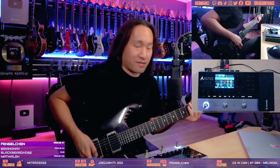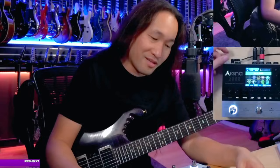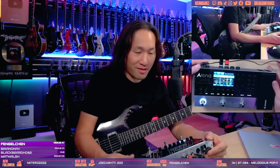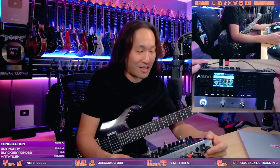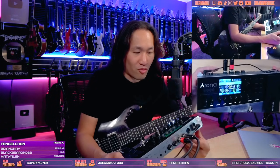It was fun playing this thing. So, you know, this is my conclusion in the end. This Donner Arena 2000 pedal is way better than how much it costs. I gotta give a thumbs up to Donner, man. They're doing very affordable gear that sounds good and plays good and works well.